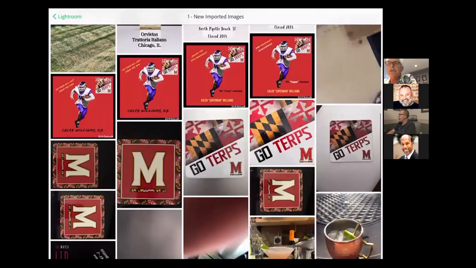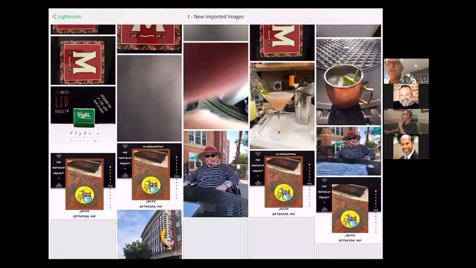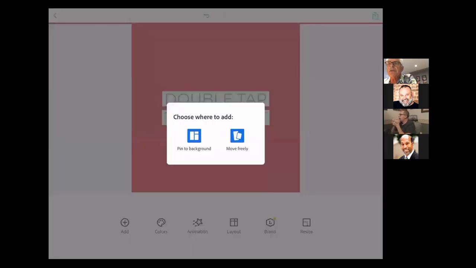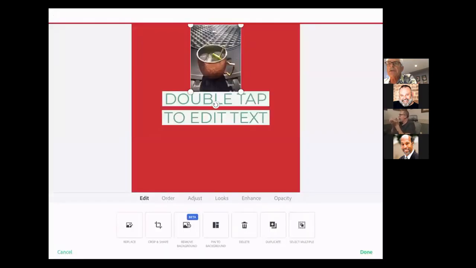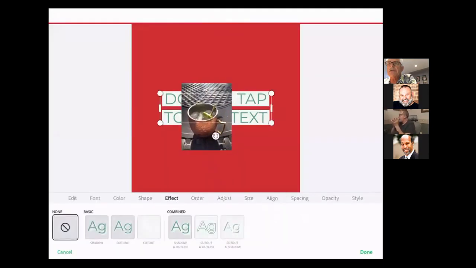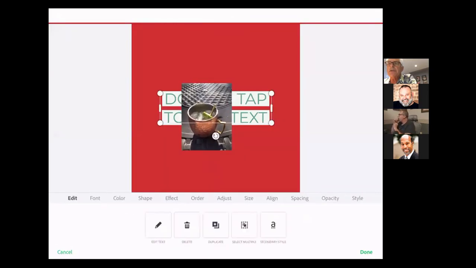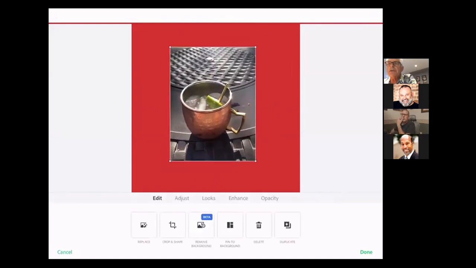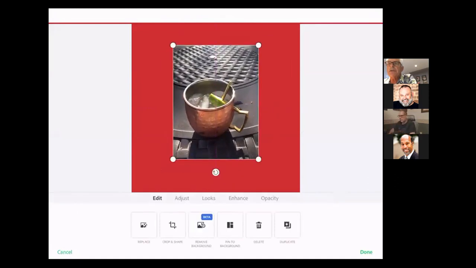These are camera files. Let's use this one. So it's going to ask me where I want that. And I'm going to say over here, the double tap. I'm going to delete that right now. Edit, delete, double tap.